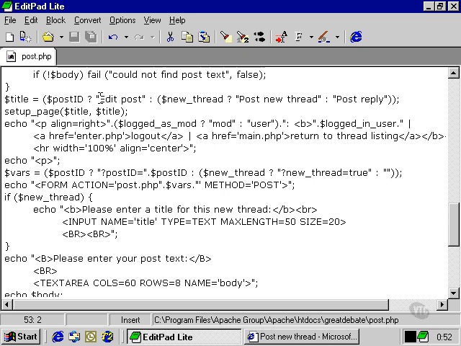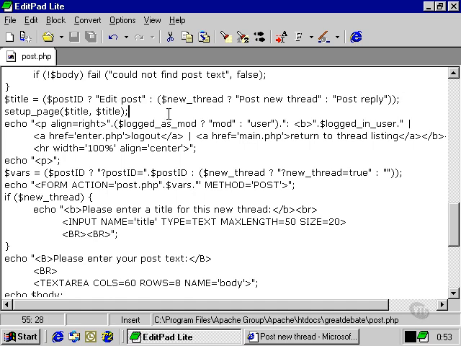the title here, and there's a set of nested ternary conditions. This line may look a bit confusing, but it's essentially a set of ternary conditions: if a post ID is specified, we must be editing a post. However, if it's not, then another choice: if we're on a new thread, then we want to say that we're posting a new thread. If not, we want to say we're posting a reply. That's just a concise way of achieving something complex.